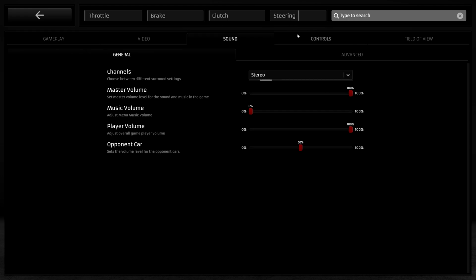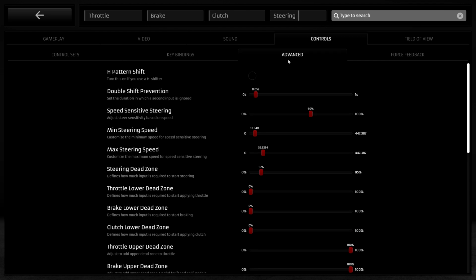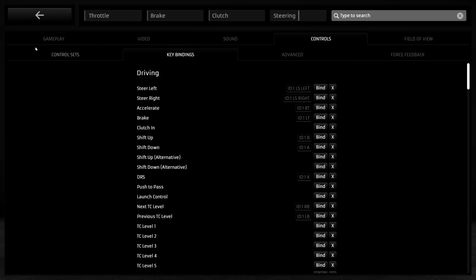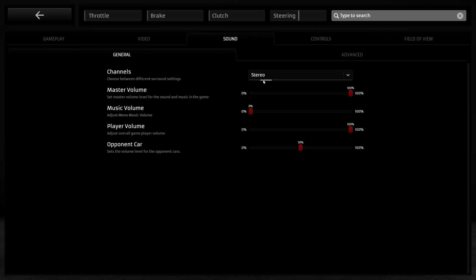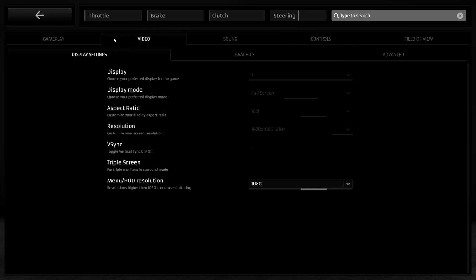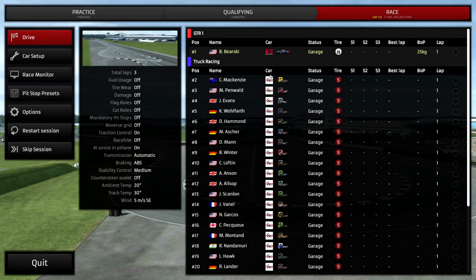Video, sound, controls. Just checking some stuff out here. Shift prevention, speed sensitive steering. So this right here is kind of like your dead zones and whatnot. Yeah, so all this is dead zones. So you can mess around with that. Key bindings, obviously you can mess with that. Control sets. Currently we got a Valve Steam controller. That's what we got going on there. Stereo. Ooh, headphones. Dolby sound. We'll switch this to headphones. Nah, stereo's fine. It sounded pretty good, so we'll leave it there. So there's plenty of options to mess around with stuff if you really want to. So that's good to know.